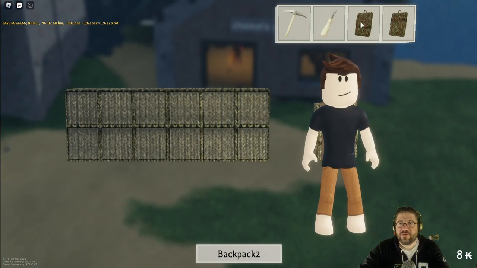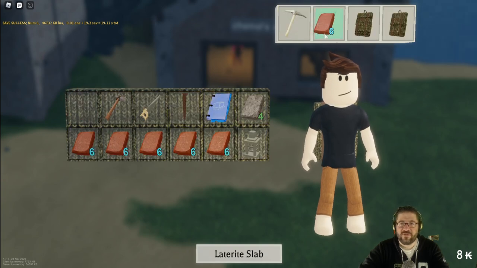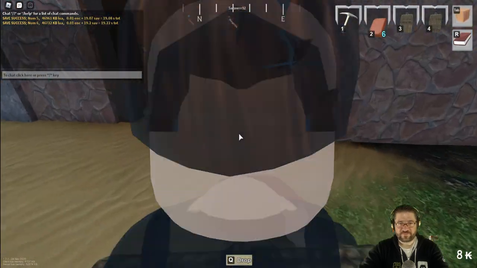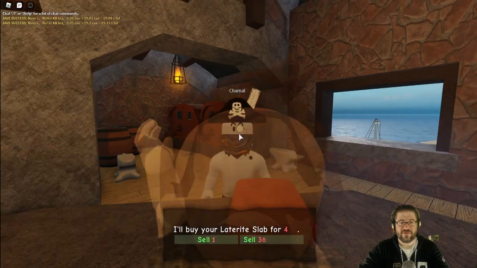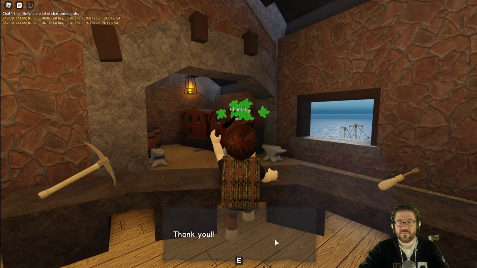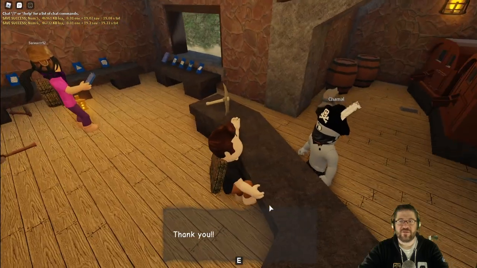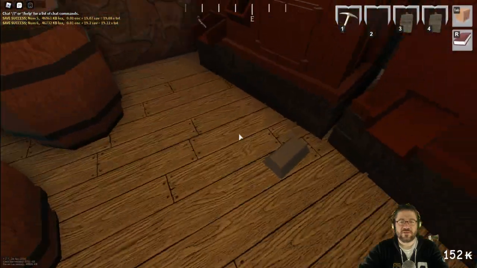Tab, and we're going to switch out backpacks. Is that the right one? Yeah, that's the right one. Put that in our hand. Want to sell all of them, please. Yay, I got 144. Is that a double boat? No, it's just two dinghies. Okay. Thank you. You're welcome. Uh-oh, somebody left a thing.